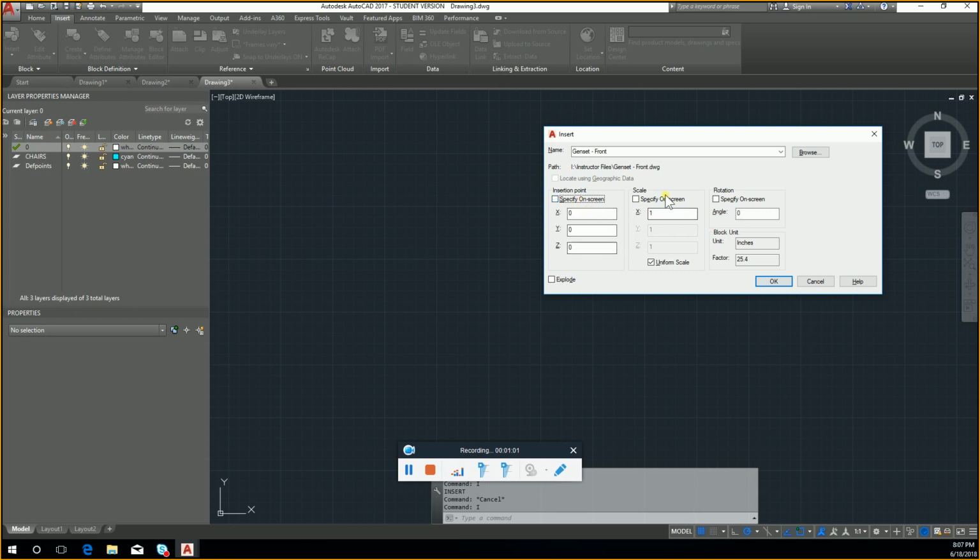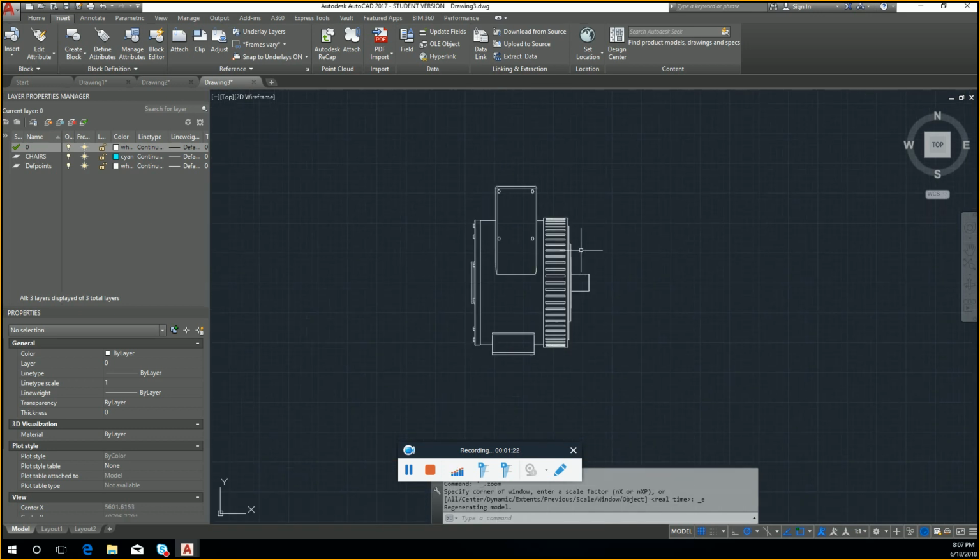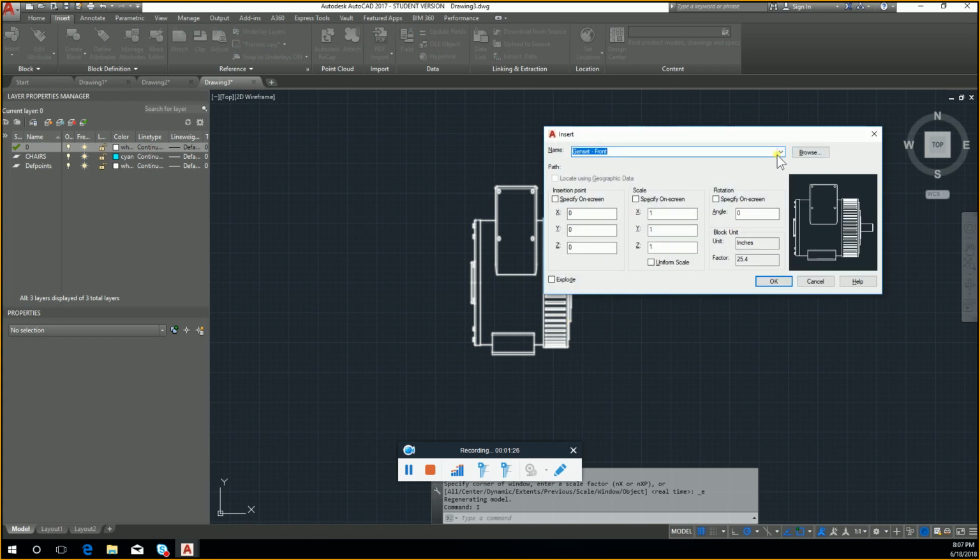Your scale, you can go 1 to 1. You can double it if you want. You can also break the uniform scale so that it's no longer just 1 to 1, but maybe twice the height and 3 times the width. See, okay. And you have a very distorted shape now, right? So that's bringing in existing drawing packages.